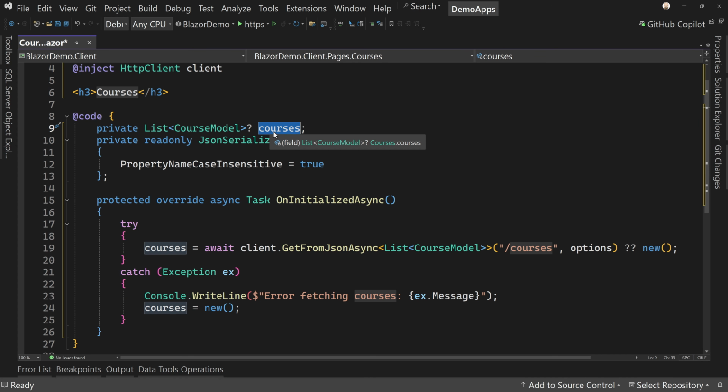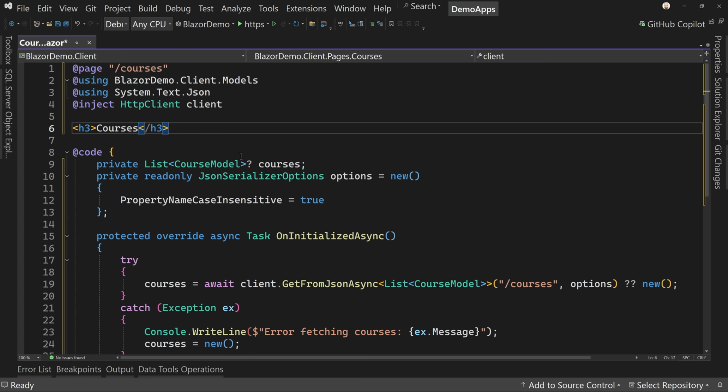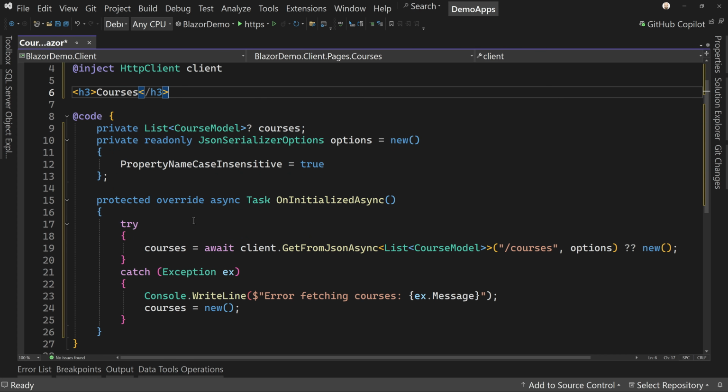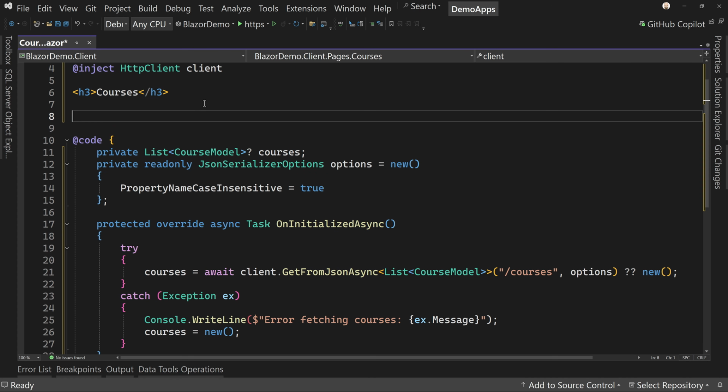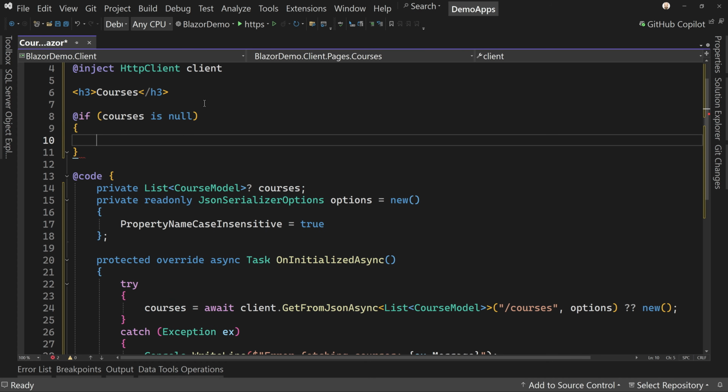That way, we can do a bit of an if statement up here. So we've got all of our C# code we need to load the information from our client or from our API. So now we can say if and have different states here. Courses is null. So if courses is null, then I want you to say paragraph loading. Okay, we could put a loading spinner there if you want. We could put some other messaging there, or even a placeholder or something. But I think that loading is good enough for now.